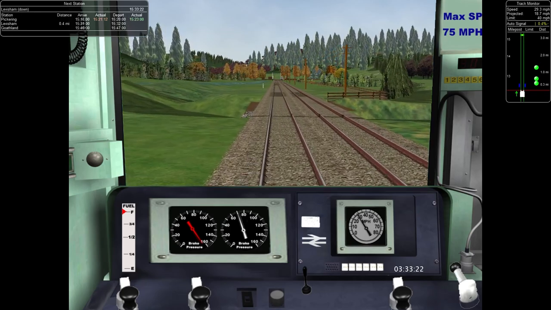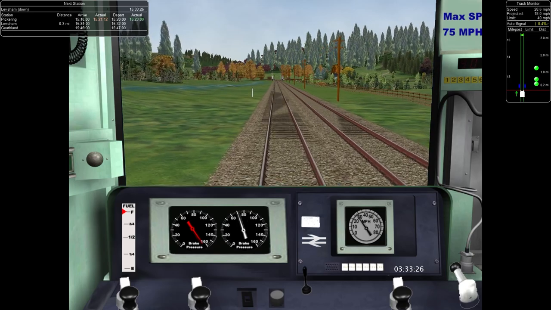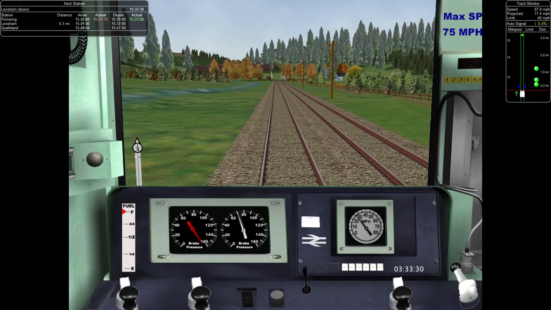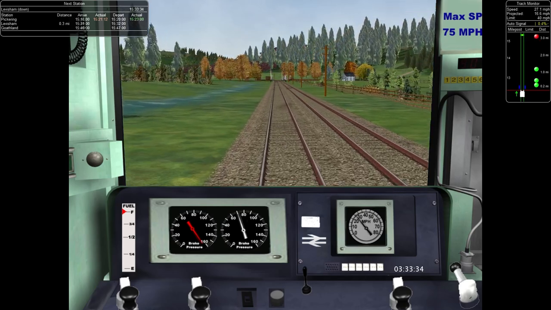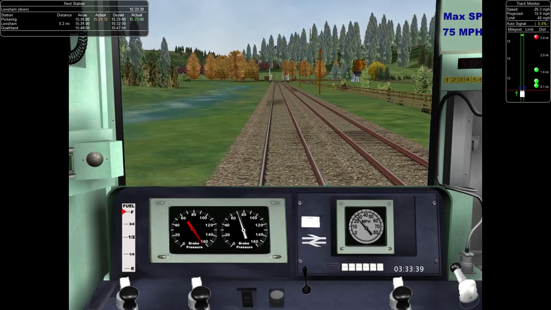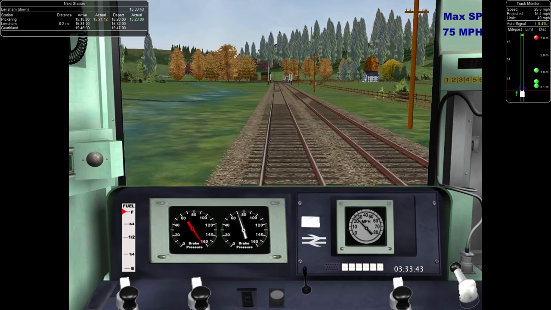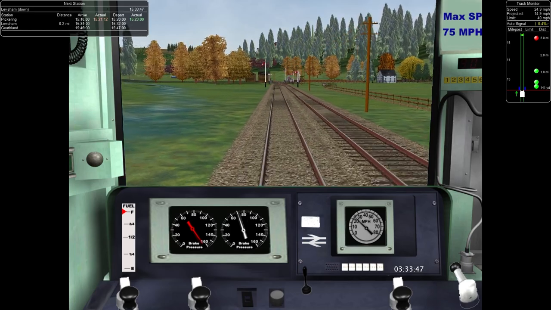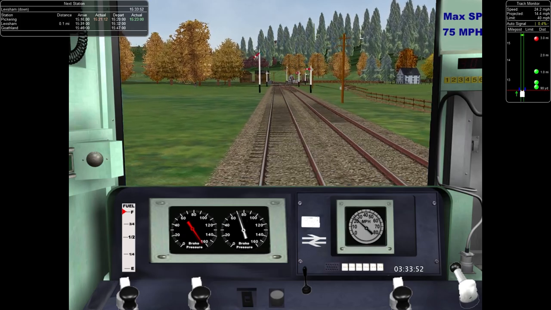So, I've noticed as you approach key locations on this route, the scenery is pretty much there and done to a reasonable extent, you know, done to a reasonable effort. But obviously in between the main locations, it does get a bit bland here and there, which is a shame and kind of lets the route down. But key locations, they're done pretty well. I'll give them credit for it.